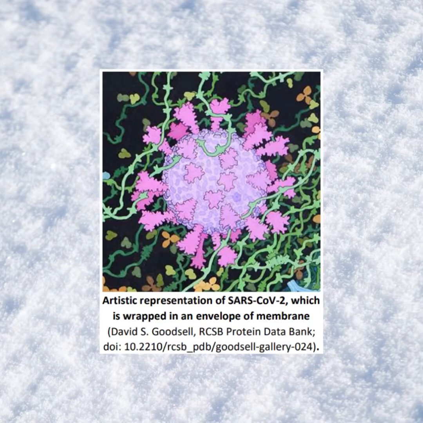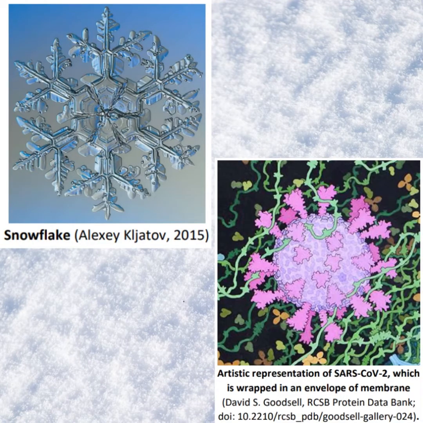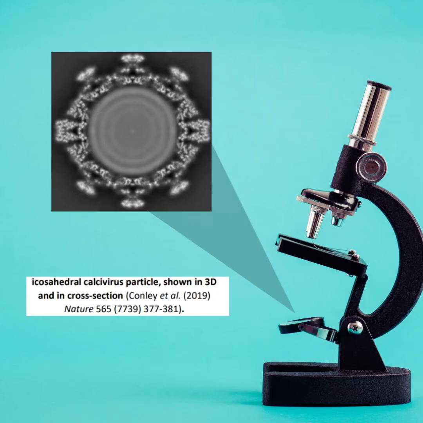We've all seen the microscopic image of the circular coronavirus with red or pink spikes sticking out, but did you ever think it was similar to a snowflake? If we can put the negative associations of viruses aside, you might be able to see their beauty and their similarity to snowflakes, which lies in their symmetry. Viruses are symmetrical because they contain very few genes, and their simple design is based on using a small set of components repeatedly. If you look at a 2D image or crosscut of an icosahedron or 20-sided virus particle, the shape is roughly hexagonal, much like a snowflake.